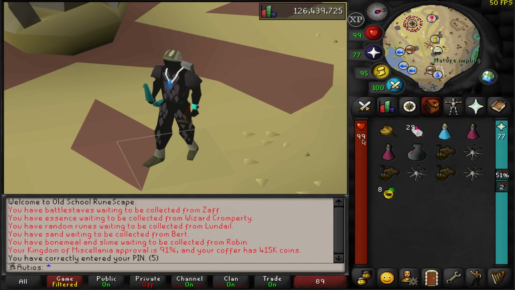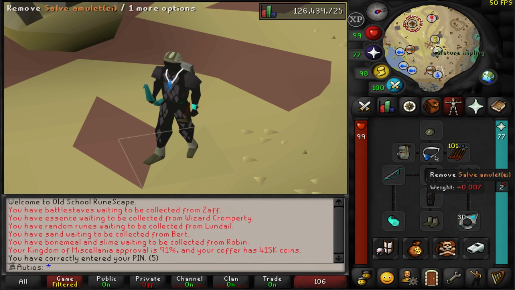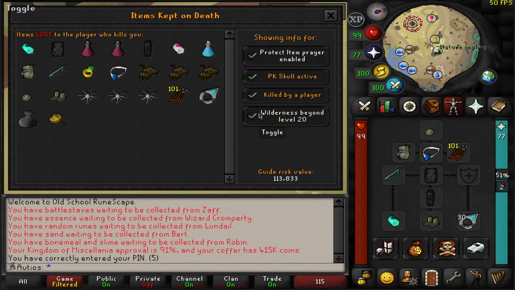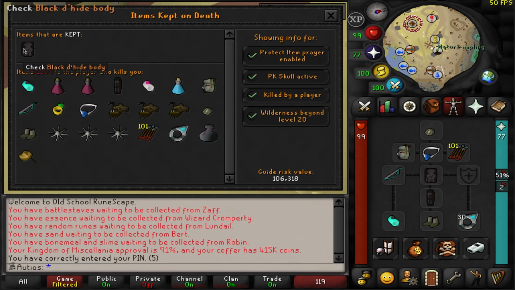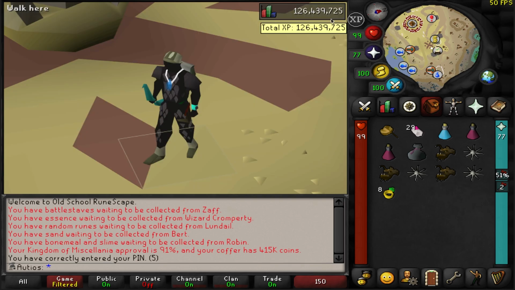All right, so I thought I would quickly show you guys my Revenant setup. So the big thing is that you want to have the salve EI, because we are going to be killing these things skulled for the increased drop rate. And then if we take a look, it's really annoying. If you look at your items kept on death, we'll have Protect Item enabled, but it does keep the Black D'hide body over the salve EI. However, you do get to go and reclaim your Scroll of Imbuing at your gravestone. It's kind of annoying. You have to remake it every time you die, but hey, at least you get it back. It would be way worse if you didn't.